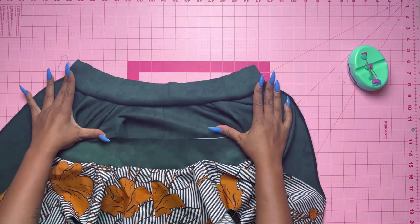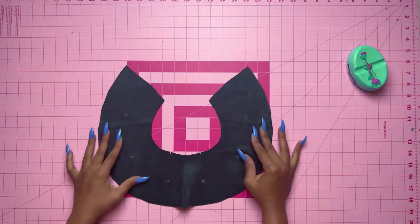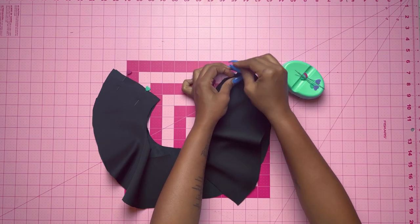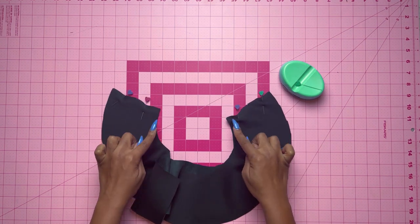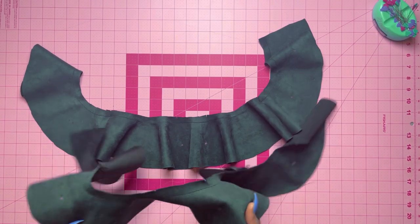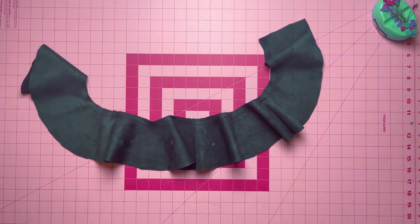Take a moment to be proud of what you've done so far. Good job. Now you're going to take the front and back peplum pieces and you're going to stitch those together at the sides, matching the notches. For the remaining front and back peplum sections, stitch those in the same manner. Once you've done that, stay stitch the inner curved edge. Do that for both pieces.